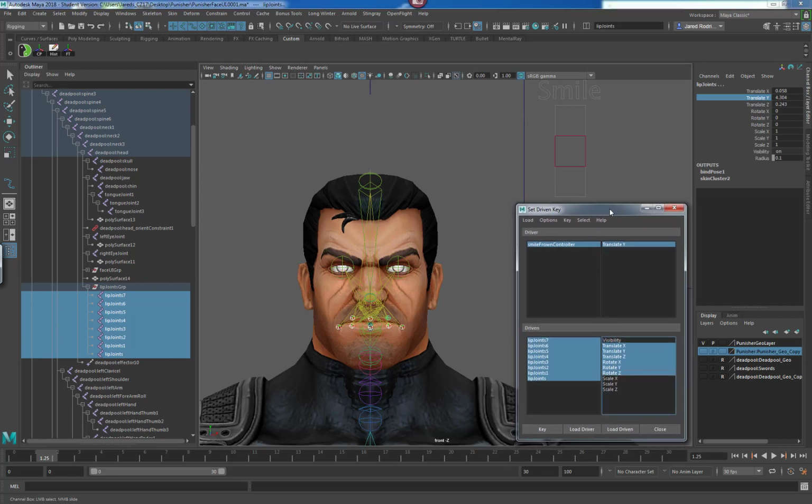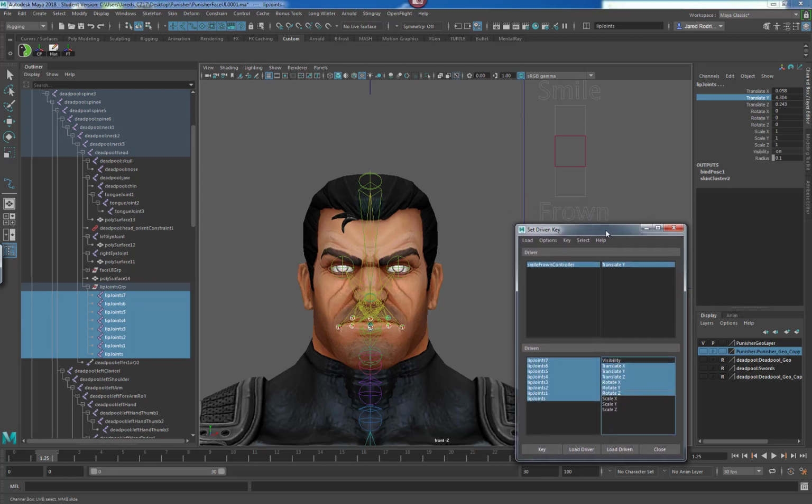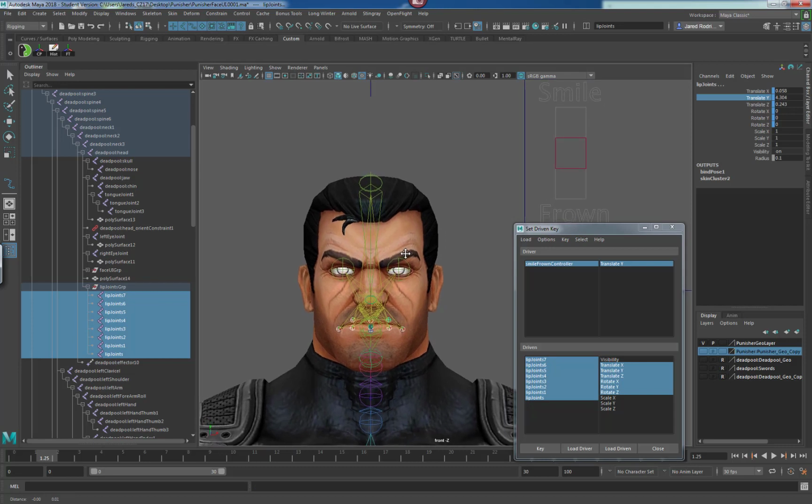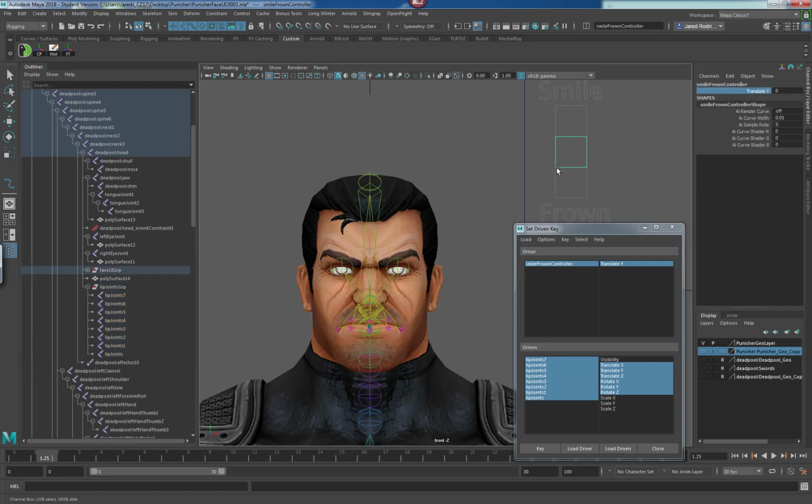So now, between the smile and the frown, we can key this, and it's going to be at that position. So when this thing is at that position, these lips are in what we consider the resting position for at least this character. So key. Alright. And this is not my character. I didn't create this. I got this from online just to teach this. But I keyed this at that position in the slider.